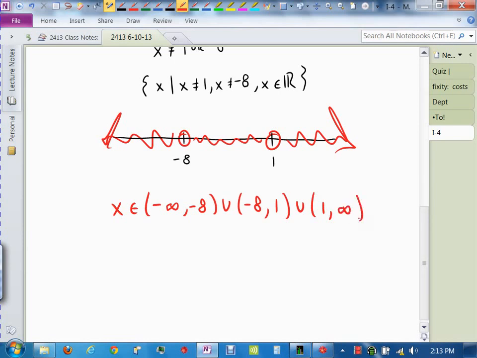Do you see what happens here when I write it that way? It's basically everything. It's longer, definitely. But again, I think it's better for you as a student to get comfortable with intervals. All this does is jump over the 2 points, right? It's like negative infinity all the way until you get to negative 8, jump over negative 8, negative 8 to 1, jump over 1, 1 to infinity. Okay, that's the first one.